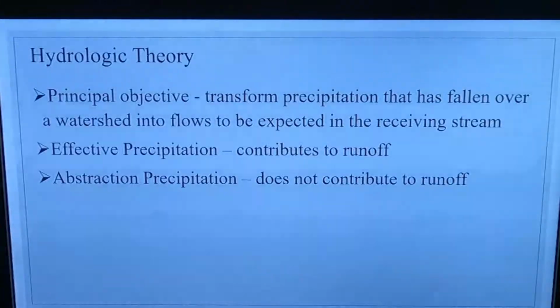So the primary thought process of this hydrologic theory is to get the precipitation back into the stream, because that completes the water cycle, right? It would be great, although we need the water in order for our plants to survive, but to complete the water cycle, there wouldn't be any loss to the soil. We would expect our cloud with our rain to go back into the stream. That would be the most efficient completion of the water cycle, right? We don't have any losses.